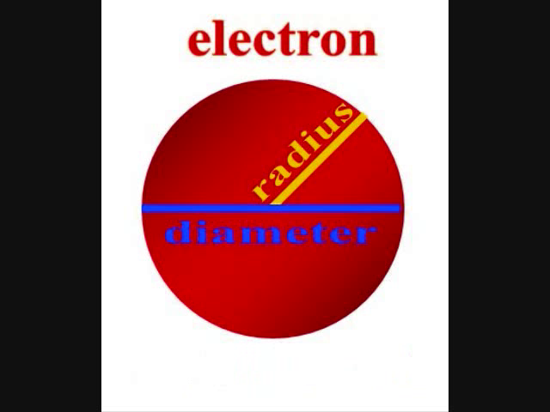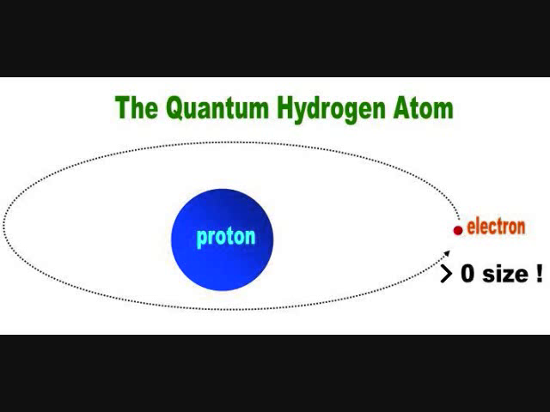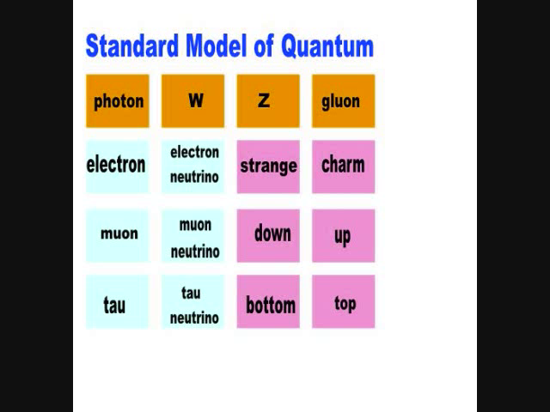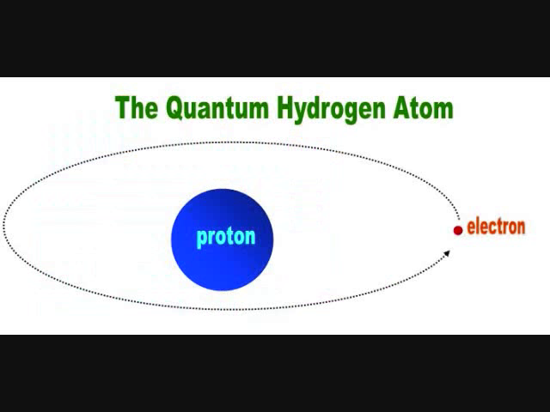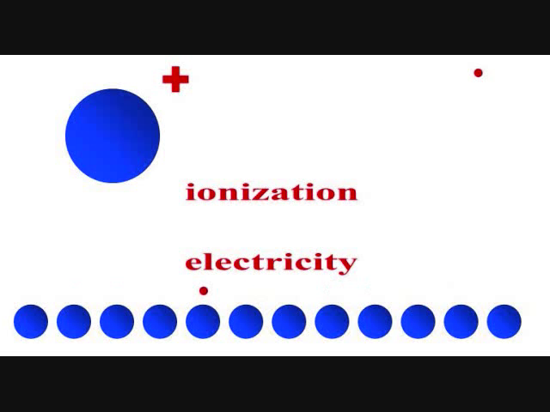If the electron is greater than zero size, we end up with quantum's planetary version of the hydrogen atom, the one that the mathematicians deny at every turn. Quantum mechanics has never offered any other model. Quantum is a particle theory from beginning to end. The planetary model you learned in high school and which every teacher on earth invokes to explain behaviors and properties such as ionization and electricity is and has been the official version of the quantum atom since inception. If the electron is not a discrete particle orbiting the proton, all of quantum mechanics suffers sudden death.